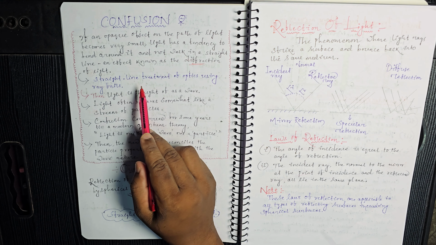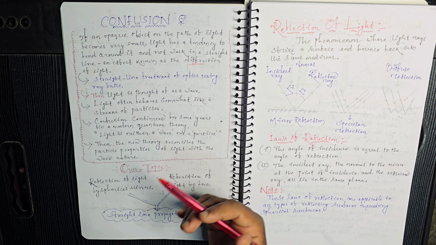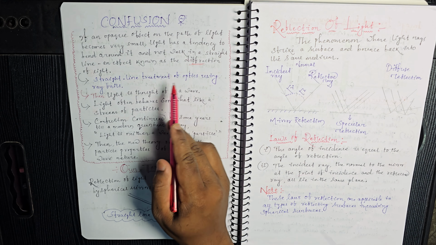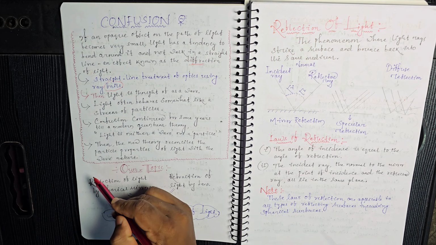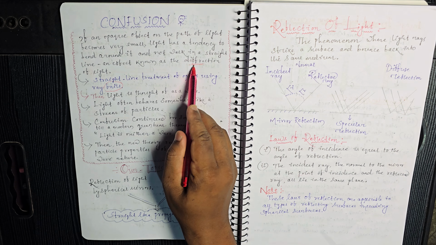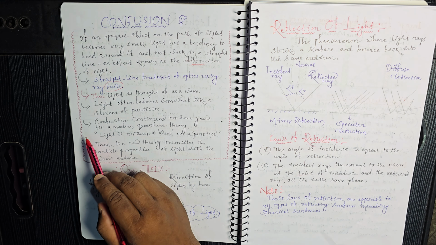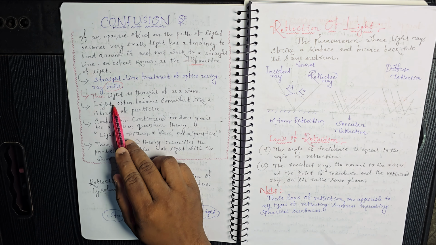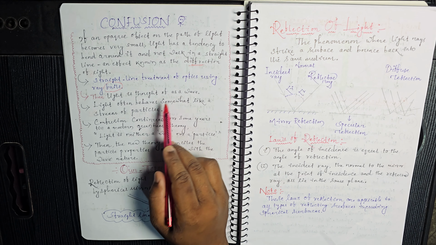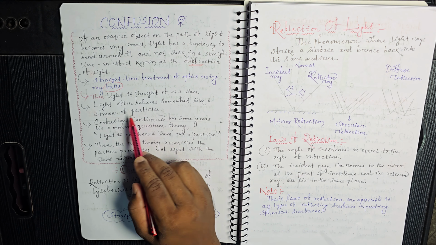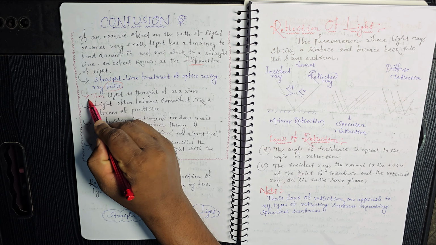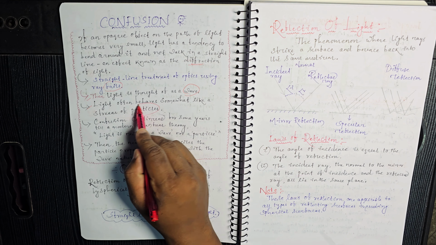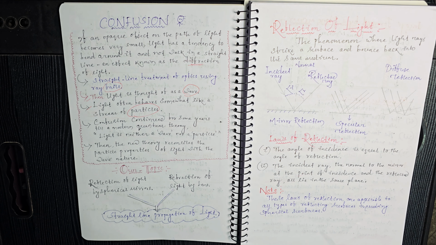And whenever we deal with light through optics, we can say that it always travels in a straight line. So here the straight line treatment of optics basically fails, because right now the concept is diffraction. It is not even reflection, not even refraction, it is simply diffraction. Now light is thought of as a wave. Light often behaves somewhat like a stream of particles. These are the two most important lines. Light is thought of as a wave, as well as particles. So the confusion has been there.